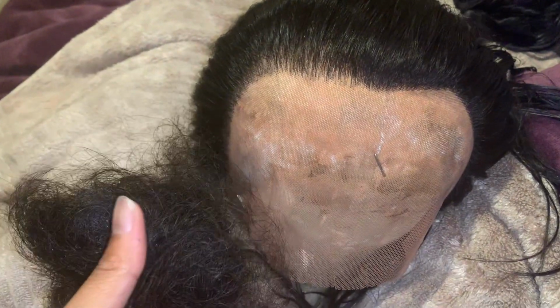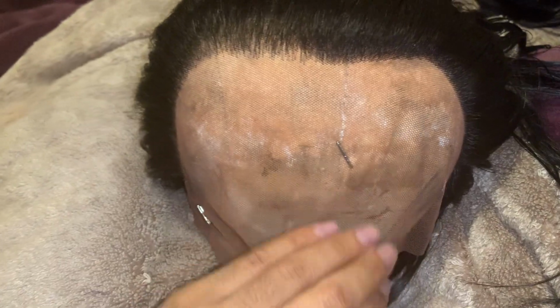I also want to show y'all how much hair I took out so far. This is how much. So we have a lot more to go, but I just wanted to stop in and check in with you guys.